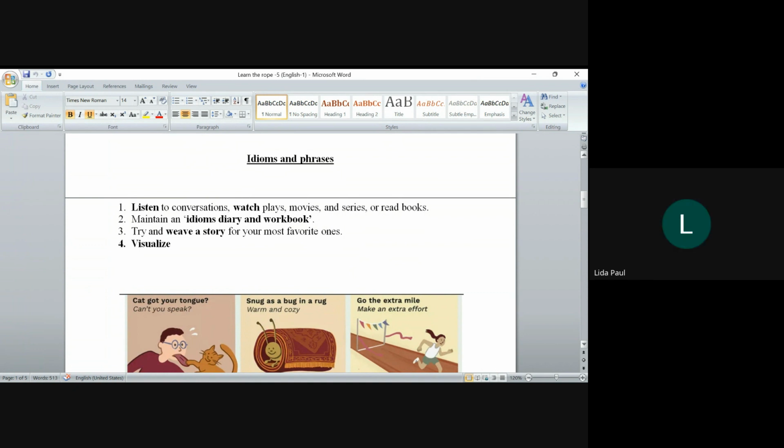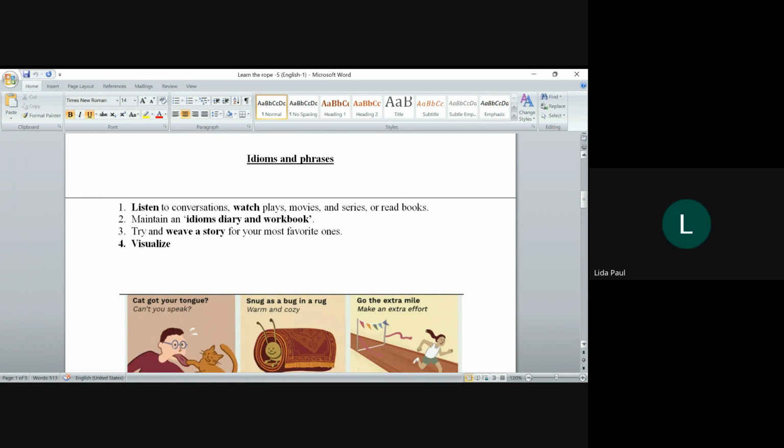Ma'am, can idioms and phrases be created by a person on their own, ma'am? No, no, no, no. You usually don't, because you can construct phrases, but idioms are usually fixed. So you don't bring about changes to it. But phrases you can, yes, for sure. You can coin new phrases which have idiomatic meanings. That's absolutely possible. But idioms, no, right? Yes, ma'am. And what is the difference between both, ma'am?